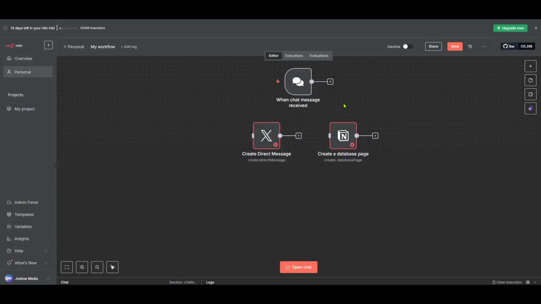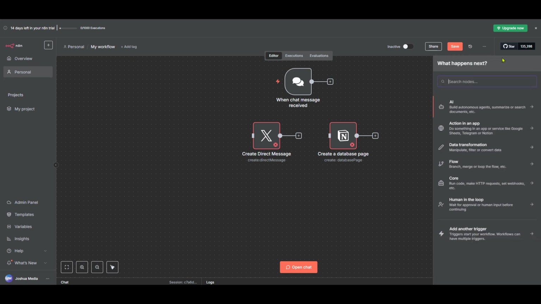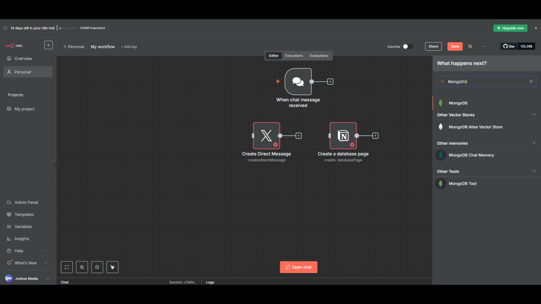To connect MongoDB, you'll need to add a new node. This involves finding the Add Nodes option in the editor, typically represented by a plus icon. Upon selection, a panel will appear displaying a list of applications and services integrated with N8n. Use the search function at the top to type MongoDB into the field. This is a crucial step. Doing so quickly narrows down the vast list to just what you need. Once the MongoDB option appears, go ahead and click on it. This will insert the MongoDB node into your workflow canvas.